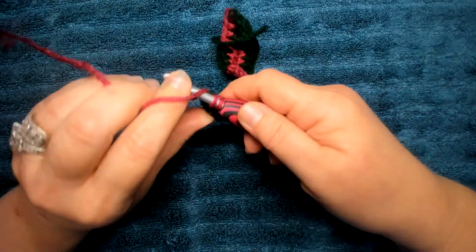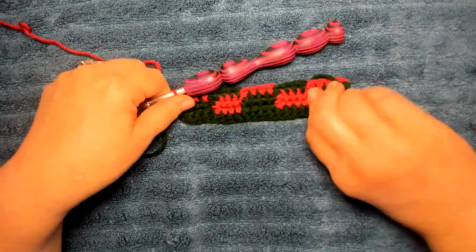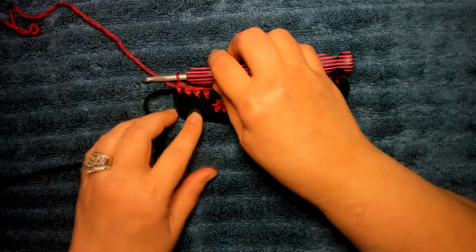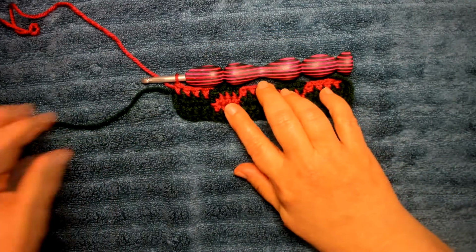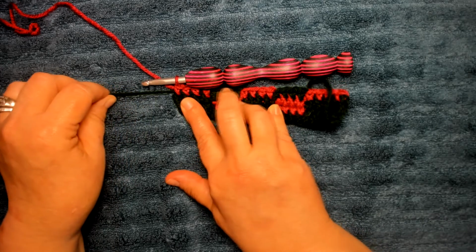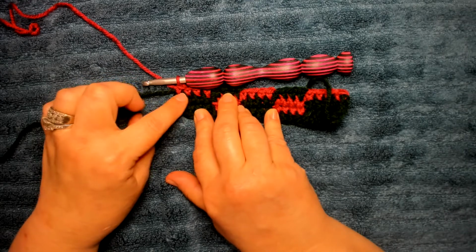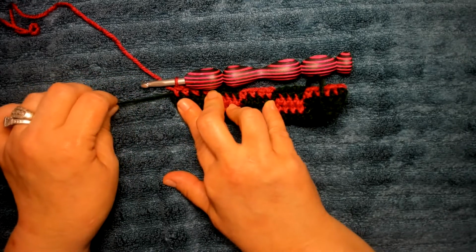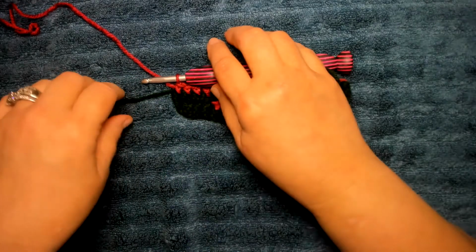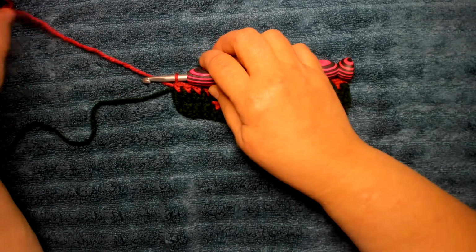1, 2, 3, and 4. And we're going to lay our project down. We're going to grab the working yarn of color A, and we're going to pull it horizontally so that the yarn that we carried along under the stitches of color B is nice and tight and snug. And then we're going to get ready to change up our color.